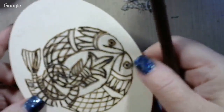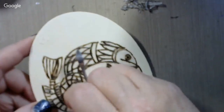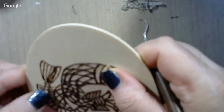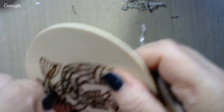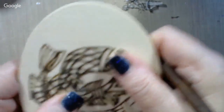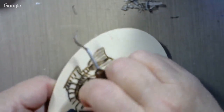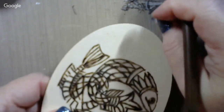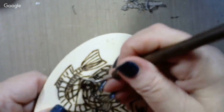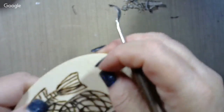I like to twist it in the light just a little bit, make sure that I'm getting all the plastic off of it. And inevitably, I will leave some pieces of plastic on it. It happens every doggone time I do this. But I try my best to make sure I get the plastic off before I go trying to paint. It's much easier to get it off now than it is when you're trying to lay paint on it and finding out that your paint ain't getting to the wood.